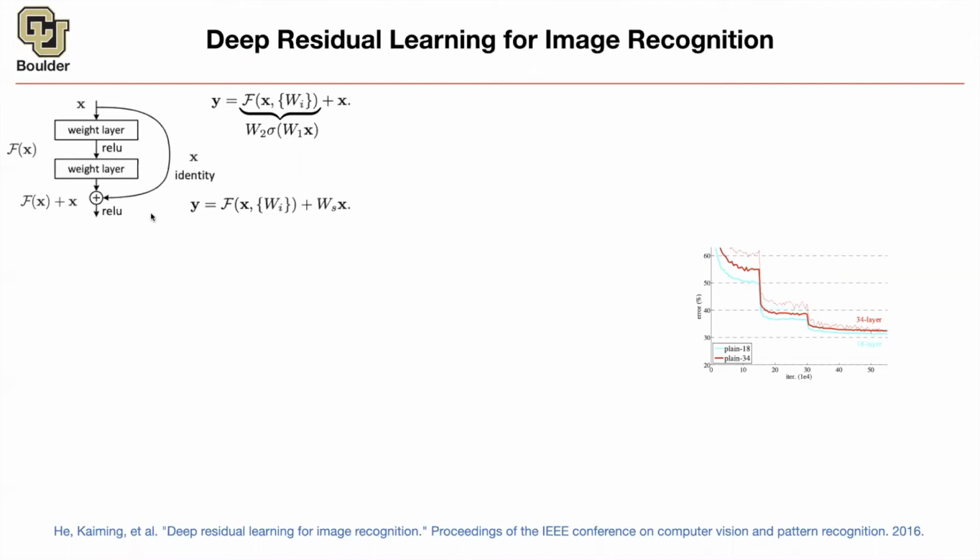Can somebody tell me why? Well, because then you still have to learn parameters for WS, right? And that's sort of getting away from the point of this. That's one aspect, but then it's easy to learn from one layer to the other one because there is no nonlinearity. F is nonlinear, but this guy is linear. So learning that is easy, but what is the catch? What's the difference between this and the other one? It has more parameters. The one on top is not adding any parameters. So it's basically the same cost.